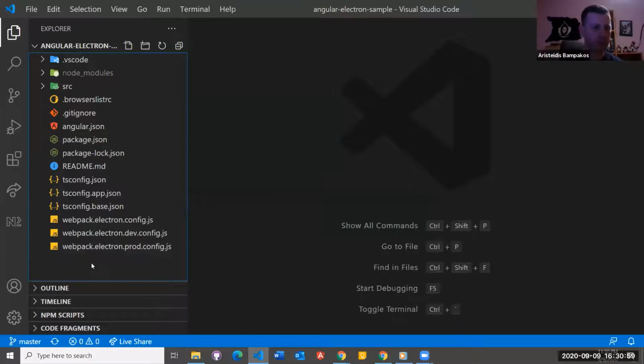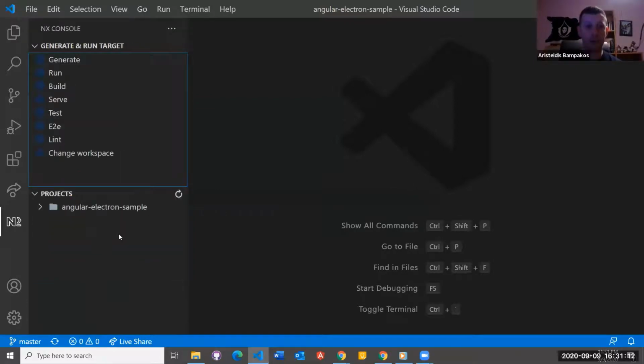Now, usually in my daily routine as a front-end web developer, as an Angular developer, I use a VS Code extension which is called Nx Console. This has been created by the Narwhal team. They have done a great job, and it acts as a wrapper API over the Angular CLI commands. For example, it has many commands that are supported in Angular CLI.